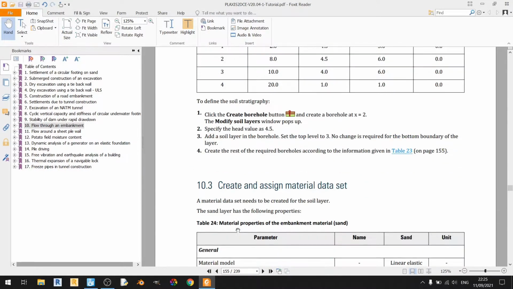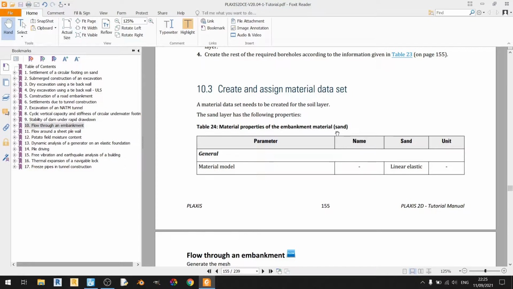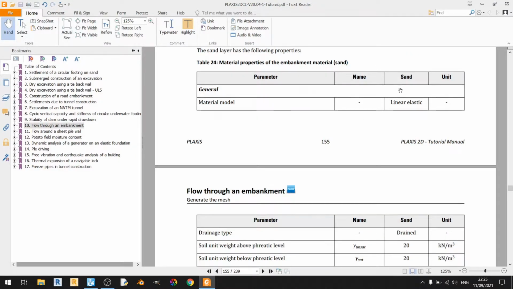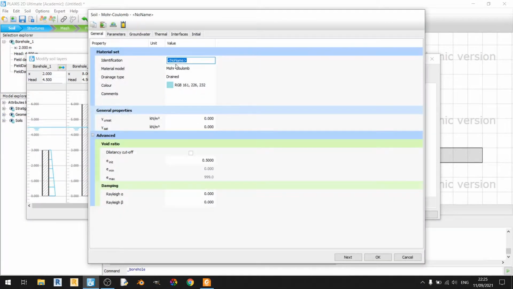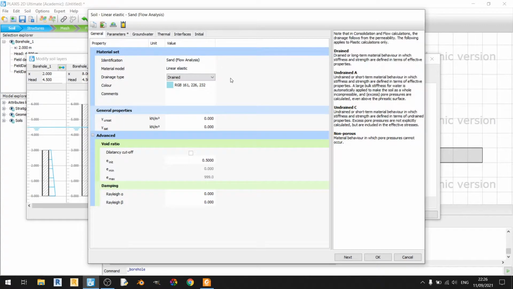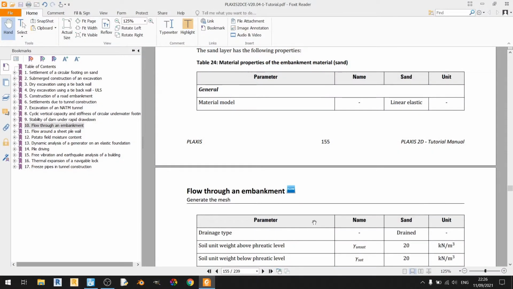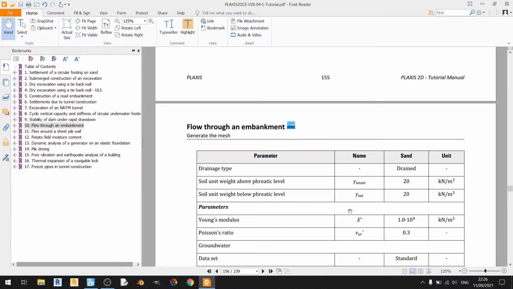Now we just need to focus on the material of this model. So now we will define the sand material. In this case, we'll be using a linear elastic model, so we will change the material model to linear elastic. Since we are dealing with granular material, we'll use a drainage type of drained, as you can see it's set to drain.